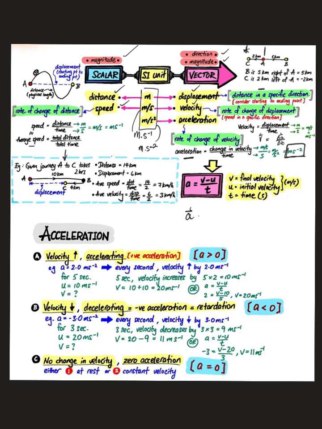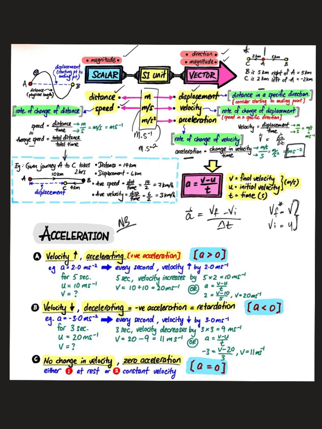We use A is equal to VF minus VI all over change in time. Same thing. VF, another symbol that we can use is V. And VI, another symbol we can use is the symbol U. Either one is fine. We prefer these ones, but I'm going to show you what we mean by those ones as well. So different textbooks do different things. All right. When we talk about acceleration, this is very, very important.